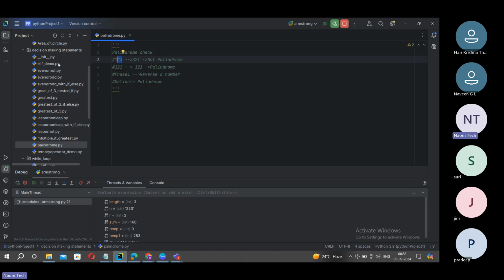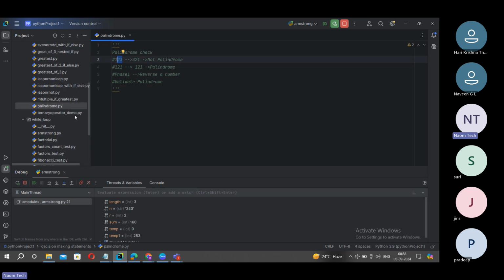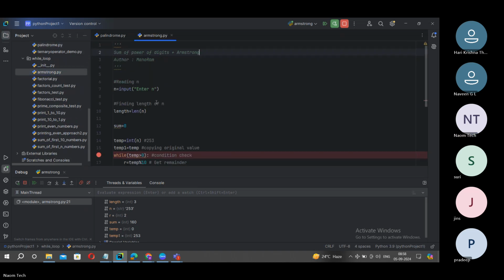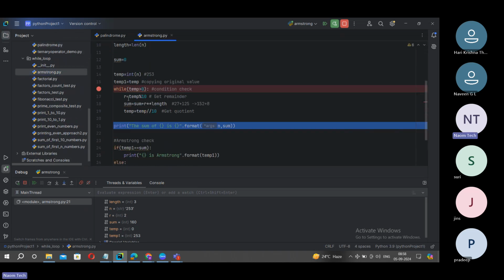Logic is similar to Armstrong only. So we have to do this in these kinds of scenarios. Okay, suppose this is Armstrong, right? So here we have to do these two operations. We should get the remainder and we should get a quotient. The same thing we have to apply. Only here in palindrome, this logic changes.